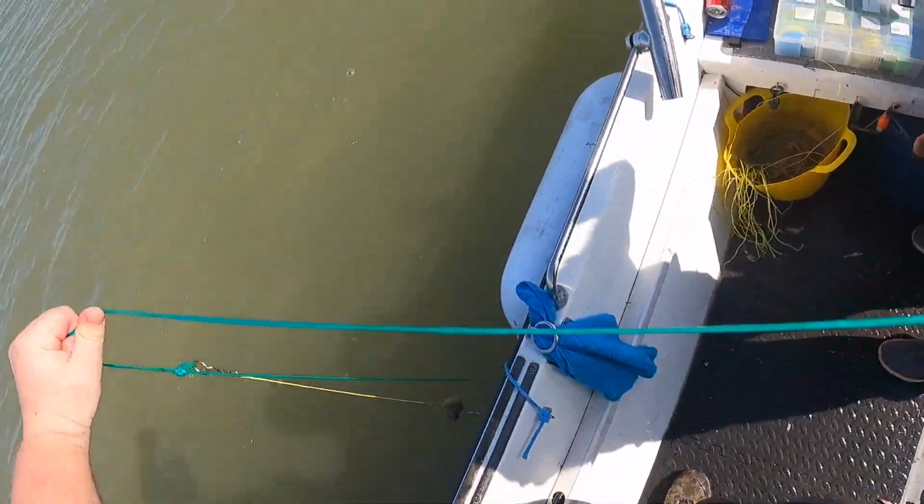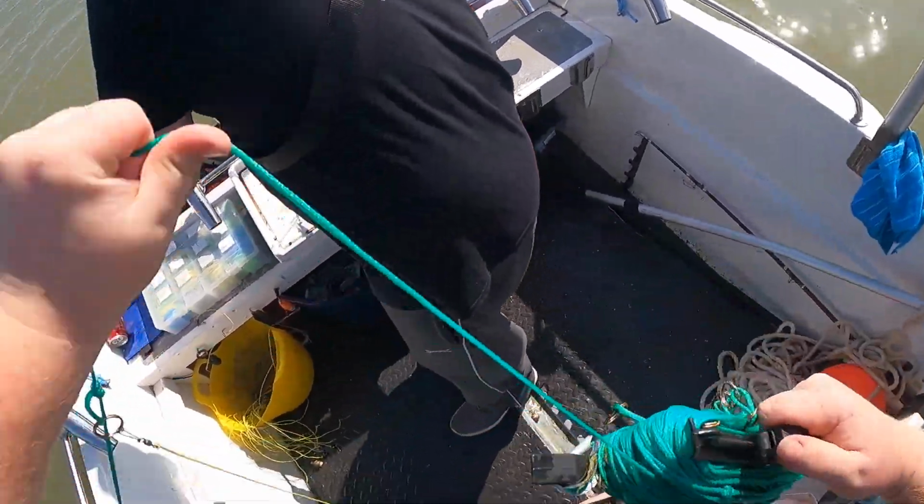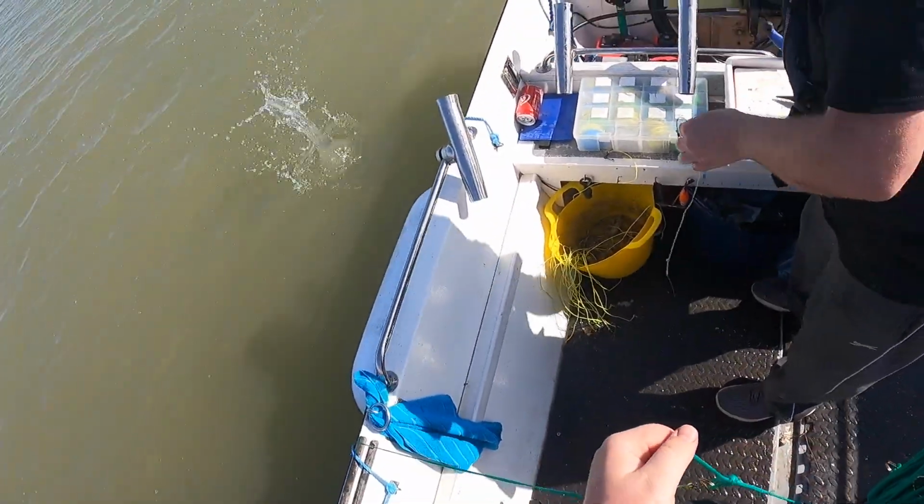The other thing we like about this design is how easy it is when you catch the fish to unclip and deal with them later.